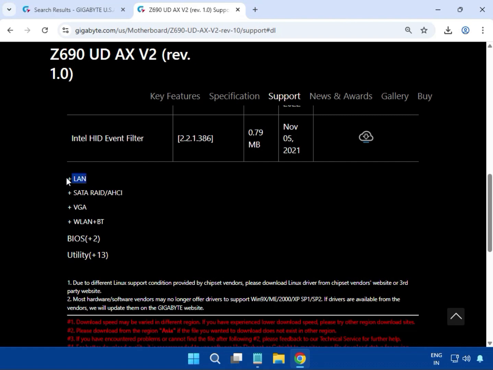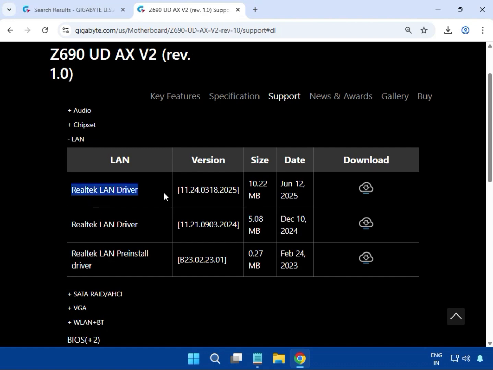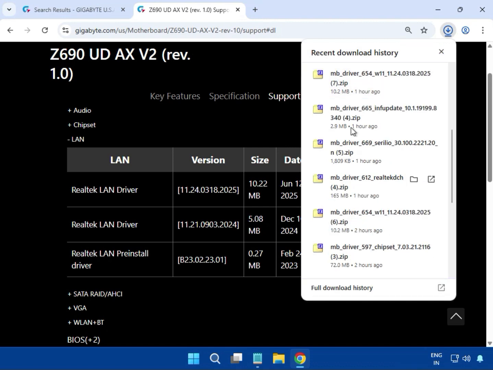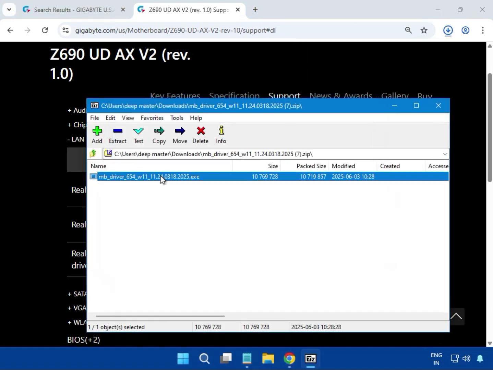LAN driver. So Realtek LAN driver, and click to download. Okay, it starts downloading. And just single click to open after the download is completed. Then double click on the exe.